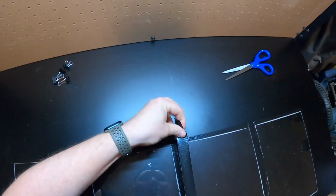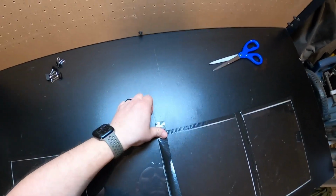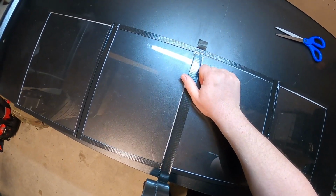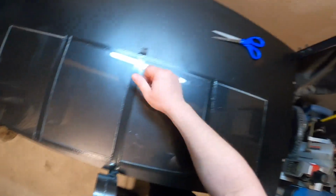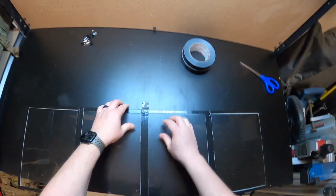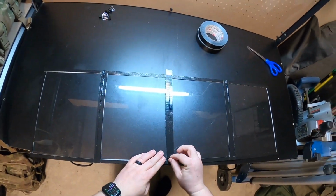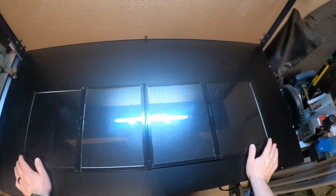A little bit of an overhang at the top. Just flatten it out so it doesn't come loose on you. Just go ahead and center it like that. Flatten it out on this side, flip it over, roll those over, and this is your finished product.